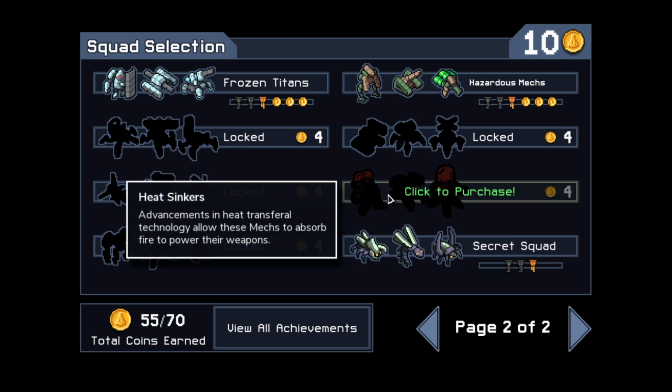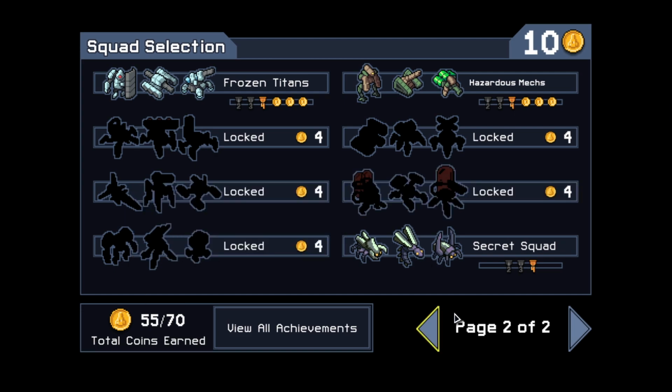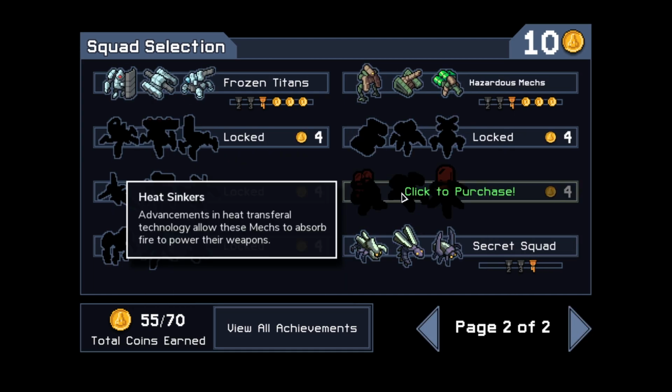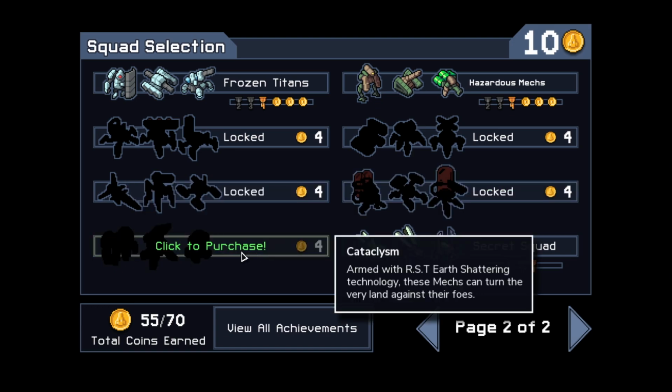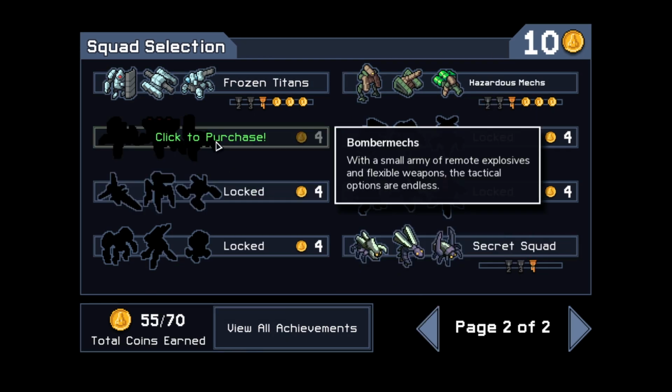Heat Sinkers. "Advancements in heat transferal technology allow these mechs to absorb fire to power their weapons." So it's like another fire-based mech squad, because there are the Flame Behemoths. Although the Flame Behemoths light enemies on fire, it looks like the Heat Sinkers want to be in the fire themselves. Interesting. Cataclysm. "Armed with the RST earth-shattering technology, these mechs can turn the very land against their foes." Okay.